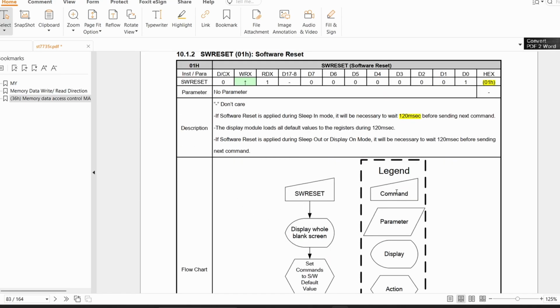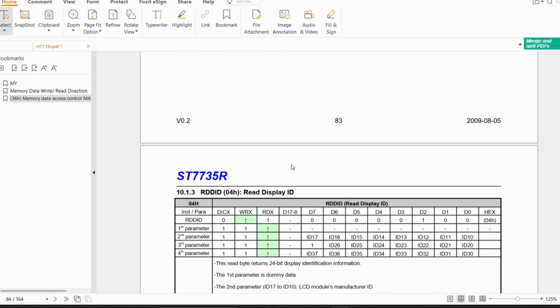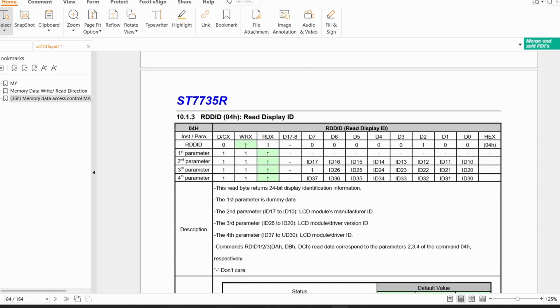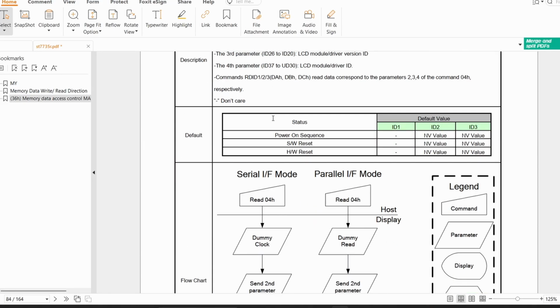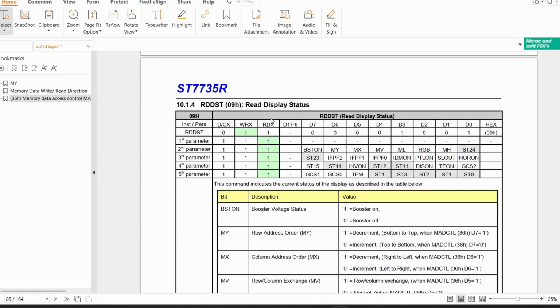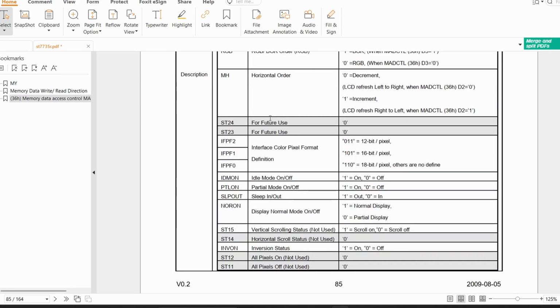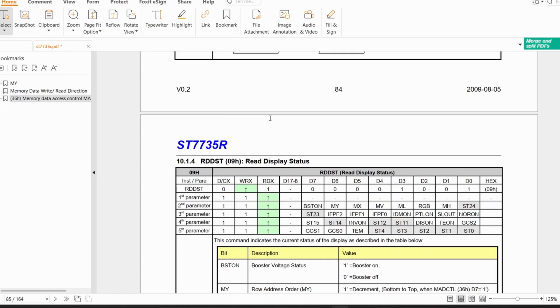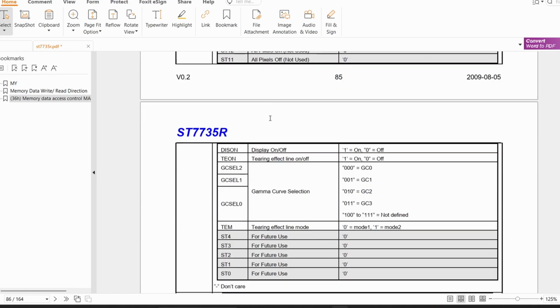Whenever we give the software reset, we must give 120 milliseconds of delay after the software reset command. Now these are the read device ID commands. We won't be going through them for now, because we want to get our display into the working state first.